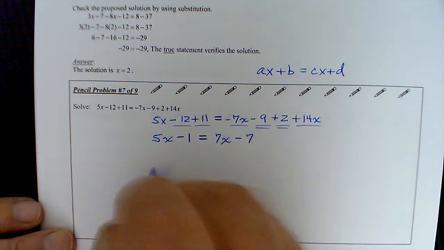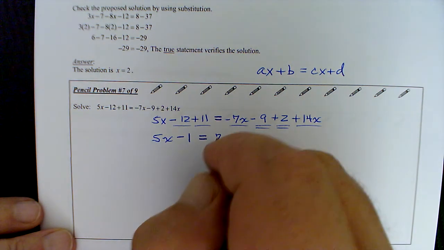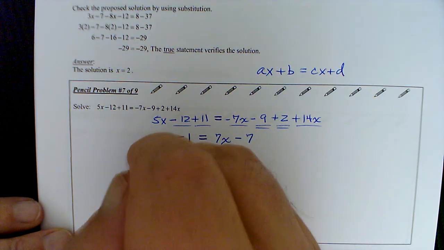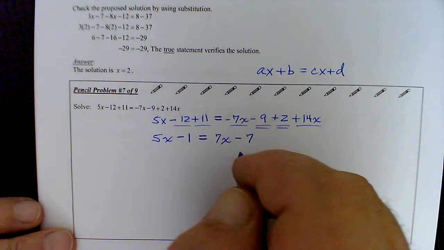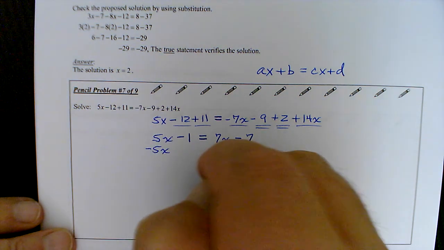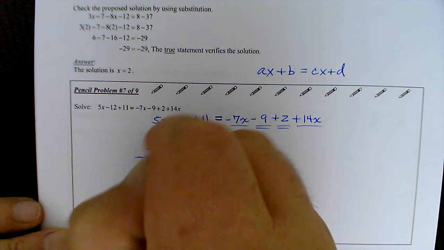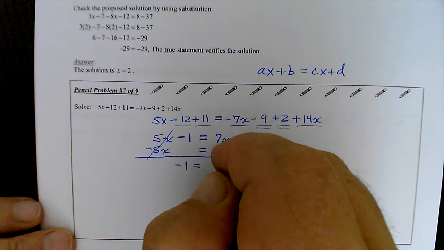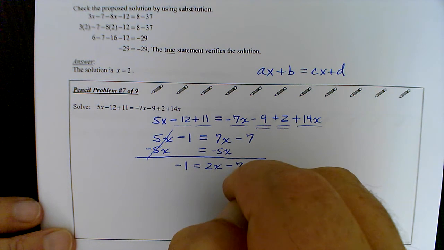Now, we want to bring the variable to whatever side you like. For fun, I'm going to bring it to the right. And the reason why is because the coefficient of x is greater on the right. It's 7 as opposed to 5. For fun, you could go home and you could bring the variable to the left and just make sure you get the same answer. But if I want to bring the variable to the right side, I'm going to subtract 5x. And again, notice the structure, how you line up the equal sign, the addition bar. Then 5x's go away, I bring down the -1, equals 7x minus 5x is 2x, bring down the -7.